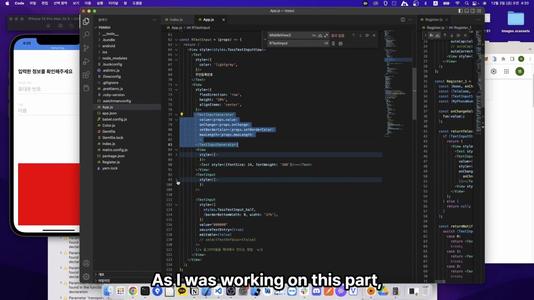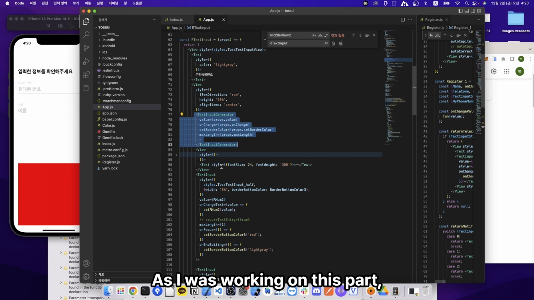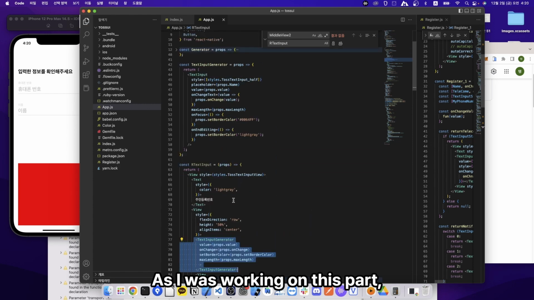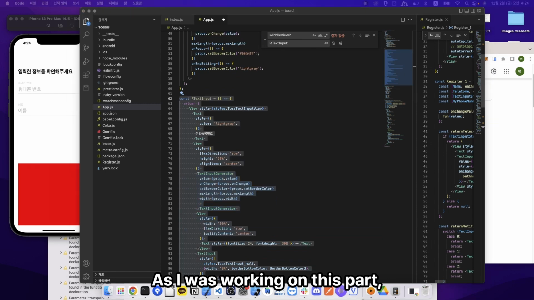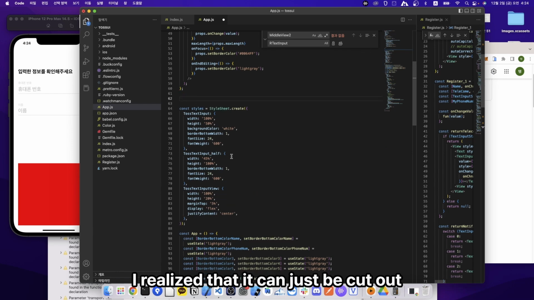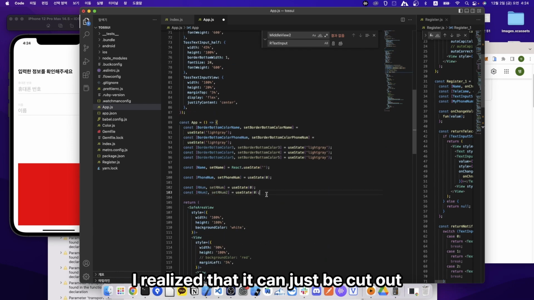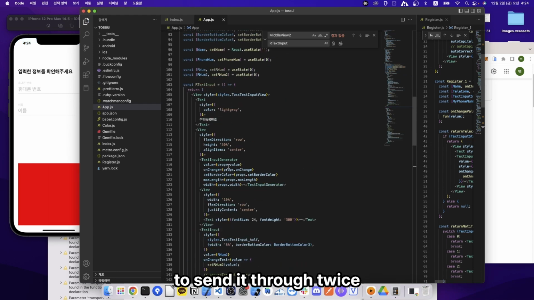As I was working on this part, I realized that it can just be cut out. I don't think it's necessary to send it through twice.